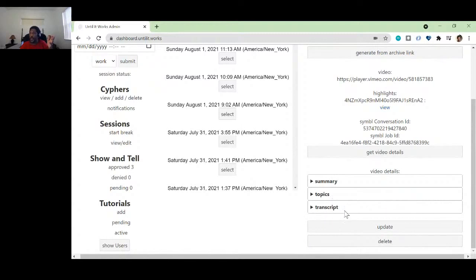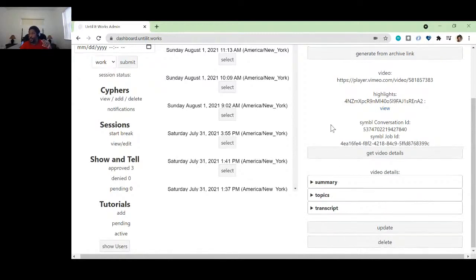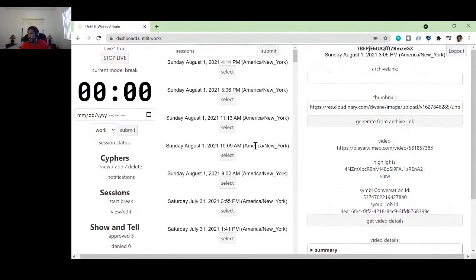Then I can take all of that and update it, or I could delete the session. And that's pretty much it. So that's where I'm at now. I'll probably be adding more stuff to it as the need arises, and taking some things out if I don't need them. So yeah, that's it. Just a little peek into the behind-the-scenes stuff of what's happening while we're all working on stuff.